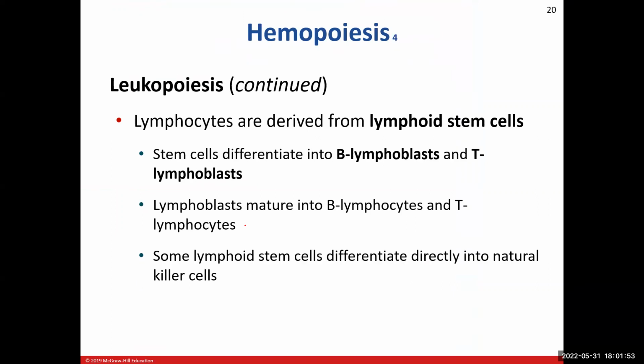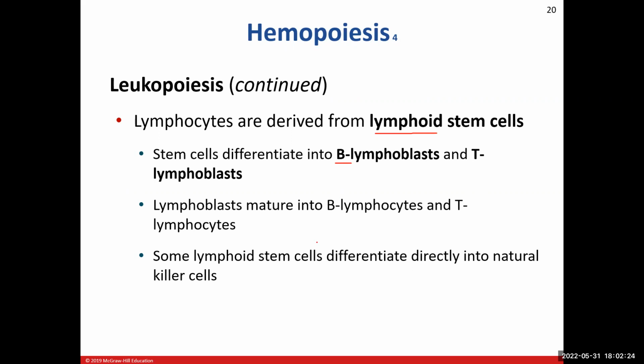All right, so that's leukopoiesis. Our leukopoiesis, when we're dealing with our lymphocytes, which come from that other stem cell line, the lymphoid stem cells, same thing will happen. Our end game with our lymphocytes is going to be our B lymphoblasts and our T lymphoblasts, which are also known as B cells and T cells. And so these cells, they'll mature into the B lymphocyte and the T lymphocyte.